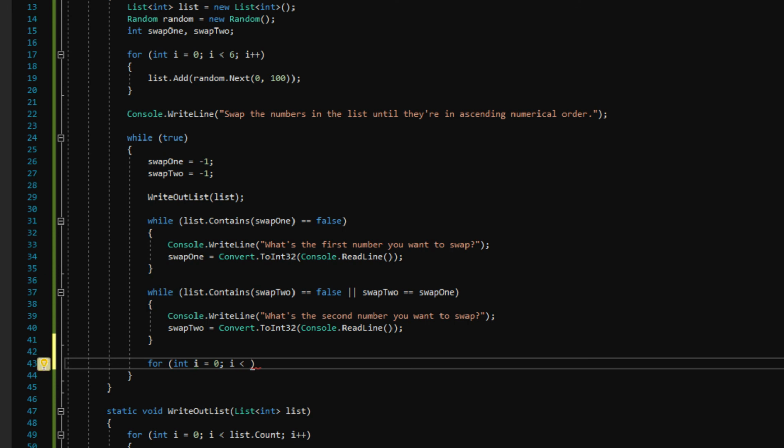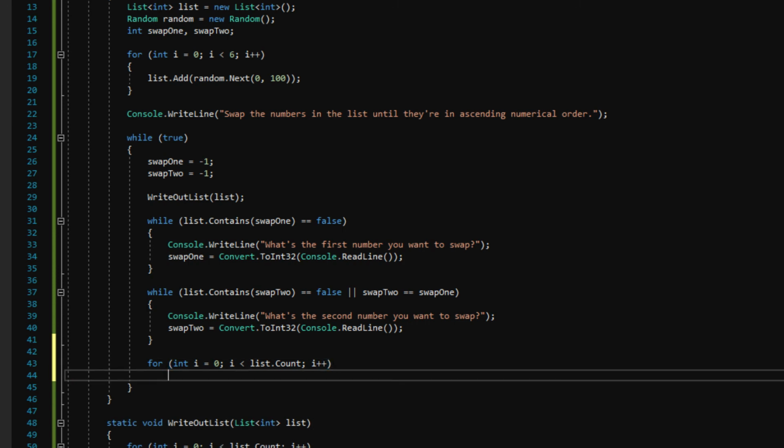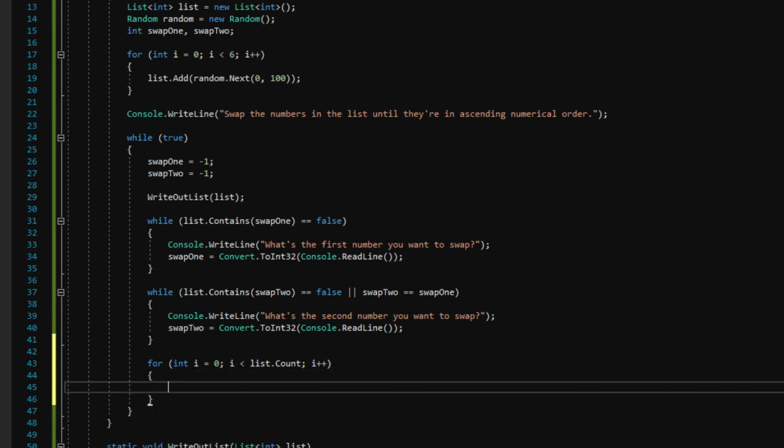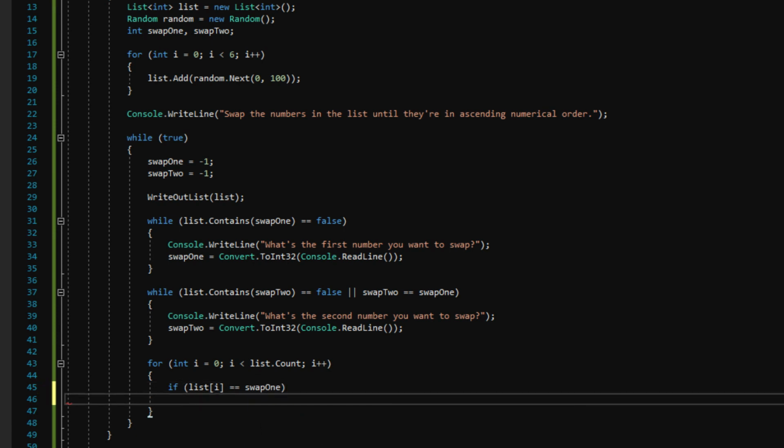While i is less than list.Count, we will iterate on through. And here we'll say if list[i], in other words, the number in the list we are currently looking at, is equal to the first value we want to swap, this number in the list will be set to the value of the second number we want to swap.